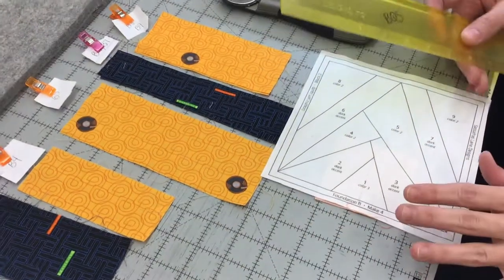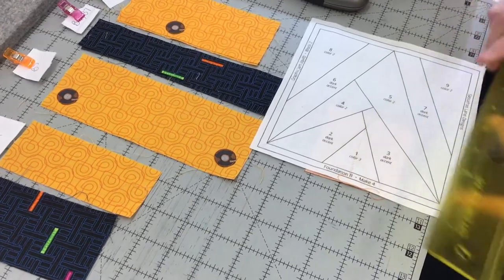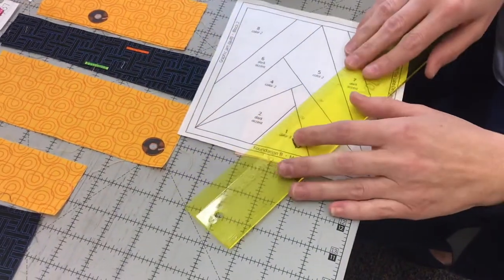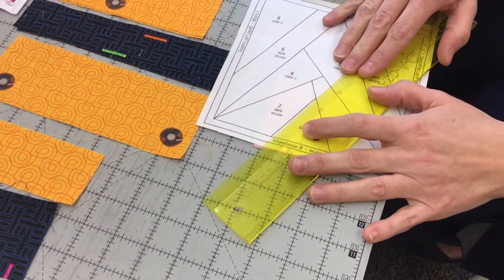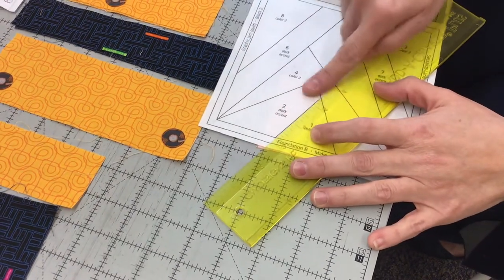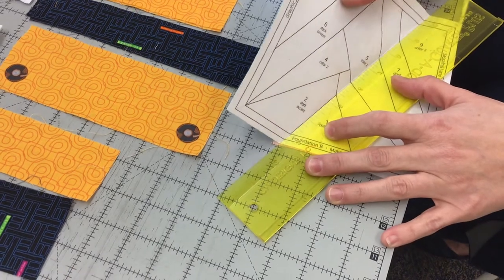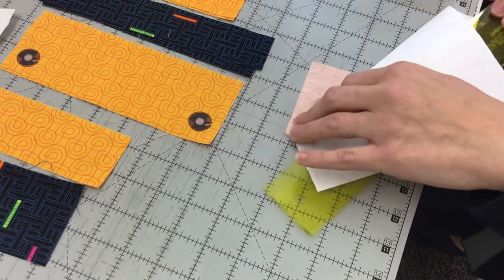We're going to lay this down with our fabric, our paper facing up. We're going to take the add a quarter ruler and lay it upside down on the line between piece one and piece two. If we lay this upside down, this side of the ruler is tapered and it makes it very easy to get a nice sharp fold. So now we're going to fold our paper back, hence the name of the first step, fold.